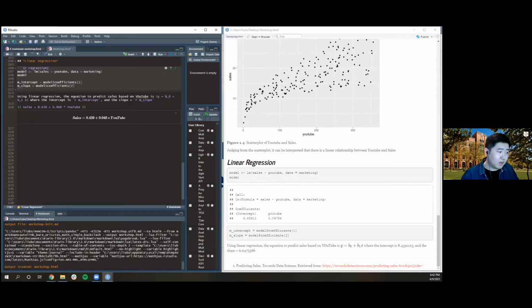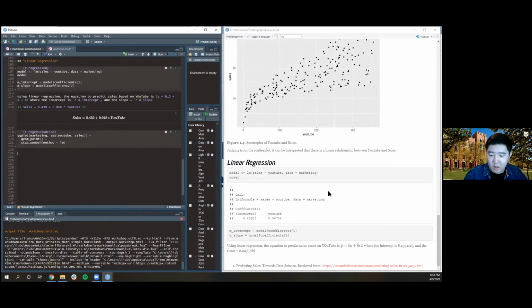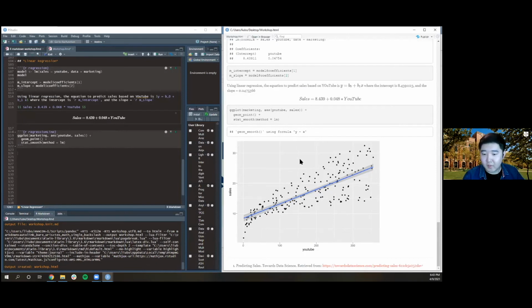So let's say now that we have this, we want to plot it. We can do that too. I'm using ggplot and using method equals lm because it gives the same result anyway. It's just the least sum of squared errors, right? All right. And this is our line. And let's say we want to do some tests on model assessment, see how good our model is. So goodness of fit. Let's take a look.